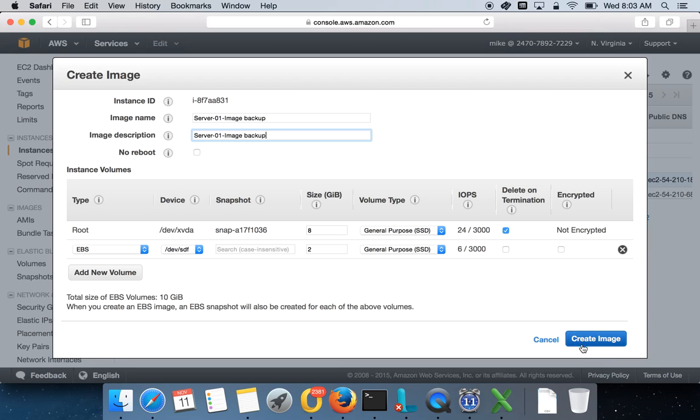The moment you click create image, by default your instance will be stopped for a minute, and the image process will be initiated, and then the instance will be started, and in the backend the image creation will go on. But your instance will come back pretty quick. So let's say, hey, this is my production server. I don't want to reboot my instance at any point of time. Then simply click on no reboot.